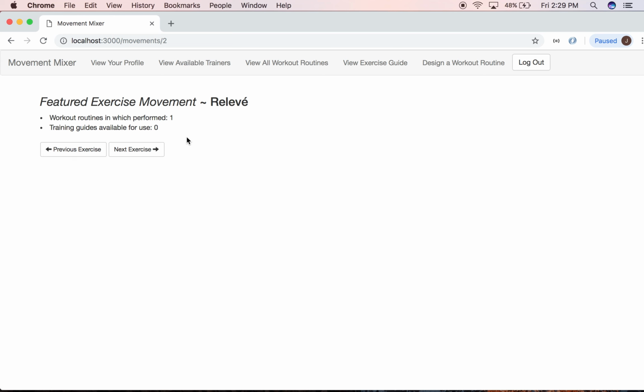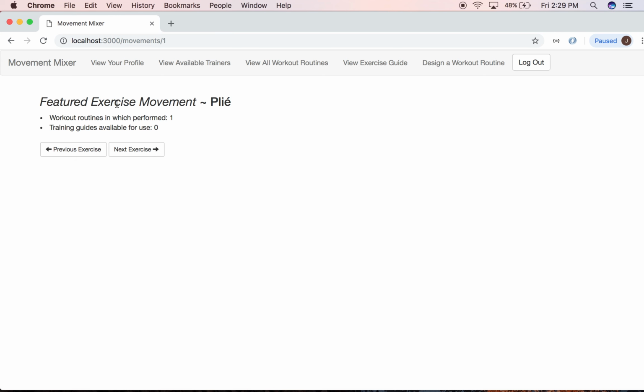So once again, because the names of the variables between my handlebars delimiters in the show movement template have the same exact names as the keys in my new movement object, when format show invokes the show movement template function with that new movement object passed in, I can inject the values corresponding to the keys in the new movement object to replace the variables in the handlebars template. So once again, the HTML template with values injected from the new movement object becomes the inner HTML of this div with a class of container.